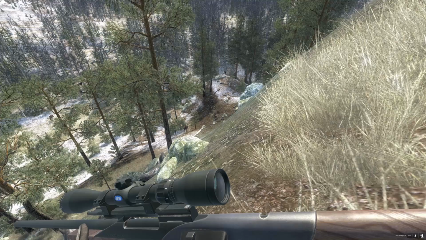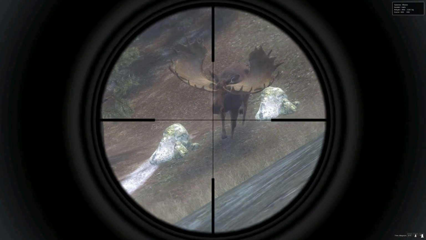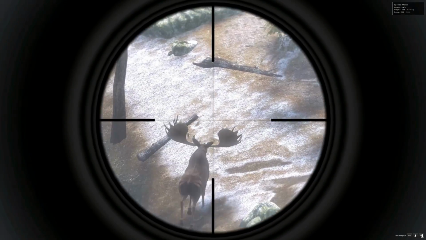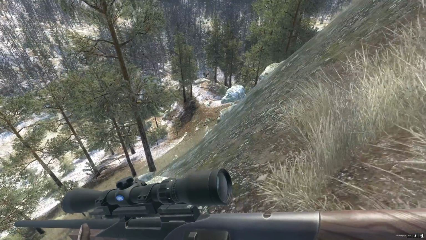Let's move on. Now we've got a very, very big moose here. Now look at that, that's a whopper. That is an absolute monster. Up to 240 it says. Now in the other episode we had a moose that said up to 240. So it's all down to the hunting gods.